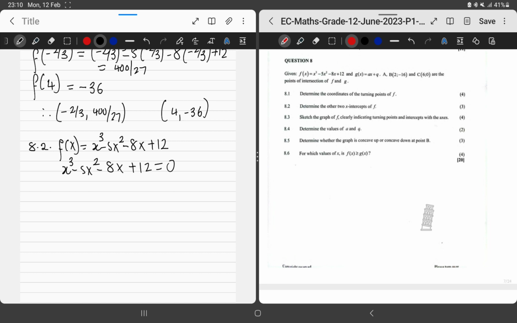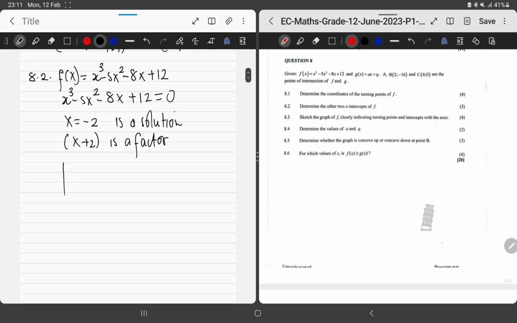You'll say x cubed minus 5x squared minus 8x plus 12. Then you'll say equals to g(x), you're not going to put anything. And then you'll start at minus 5 and end at 5. The step should be 1. And then now you're going to scroll down until you find where f(x) is equal to 0. In this instance, I'm getting x equal to negative 2, which is going to give me f(x) equal to 0. So x equal to negative 2 is a solution. So this means that x plus 2 is a factor.